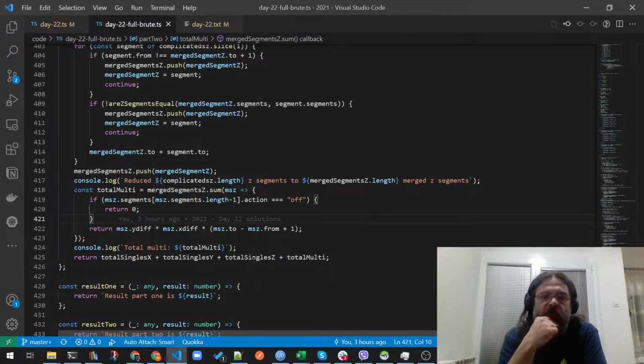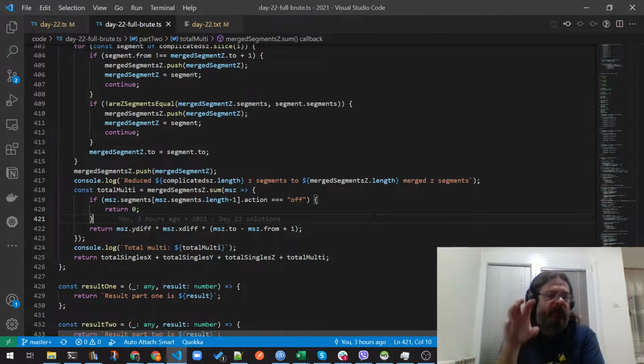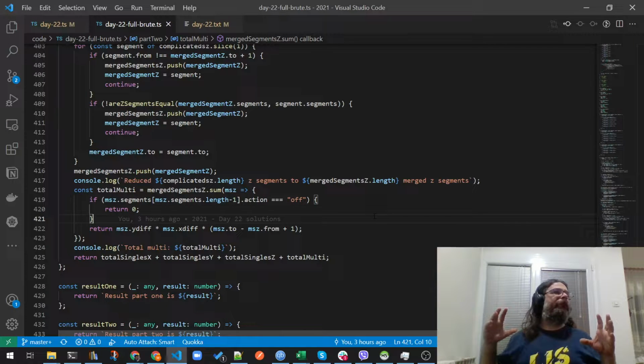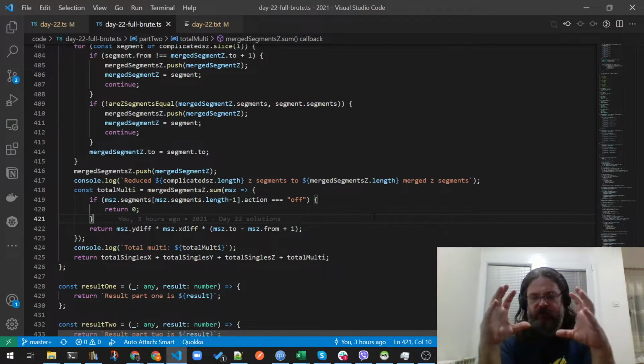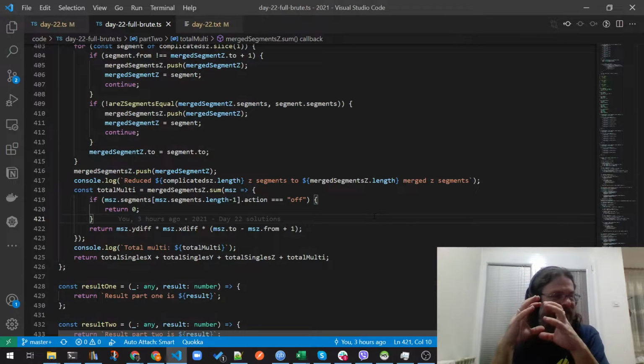And you know what the issue is? If we have multiple merged segments right now, each merged segment on the XYZ scale has a field, a three-dimensional cuboid with exactly the same sequence of things that will happen. So it has a set of actions that will happen on that.